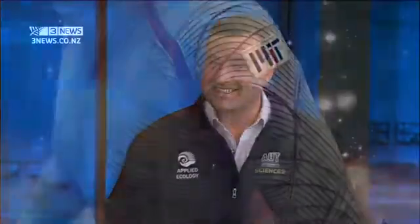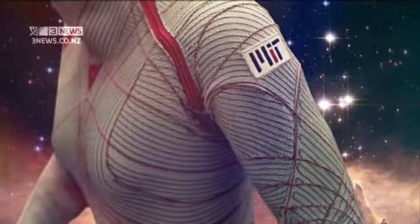Moving on to shrink-wrapped spacesuits. NASA's designed something new for astronauts. Yeah, and these look great. Sounds very trendy. Yeah, they look truly space age, yes. So, if you look at astronauts now, you see they have very clunky suits. And the reason is that you have to create an atmosphere within those suits to simulate partially the Earth atmosphere so our bodies can function in space.